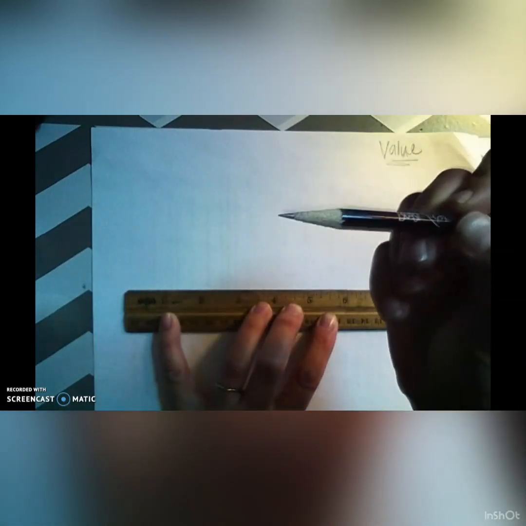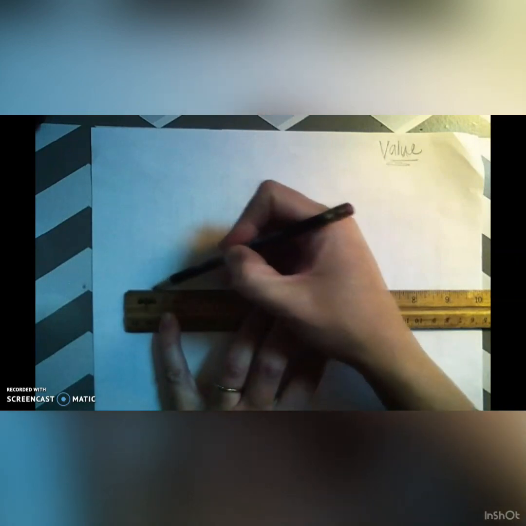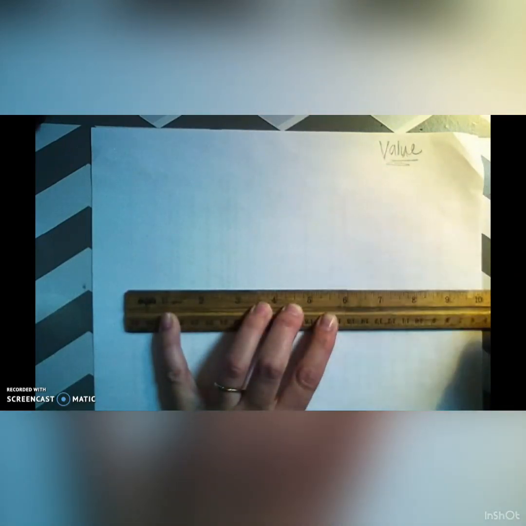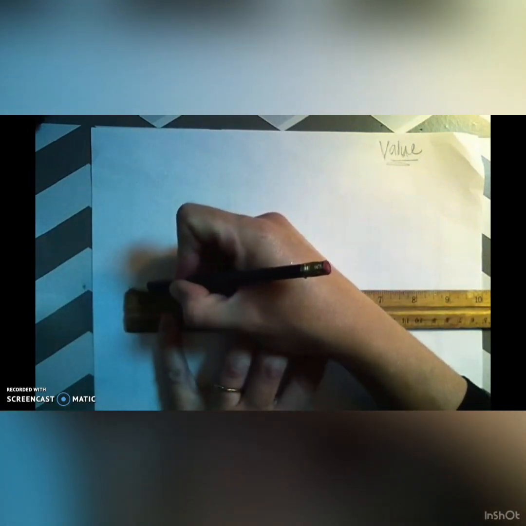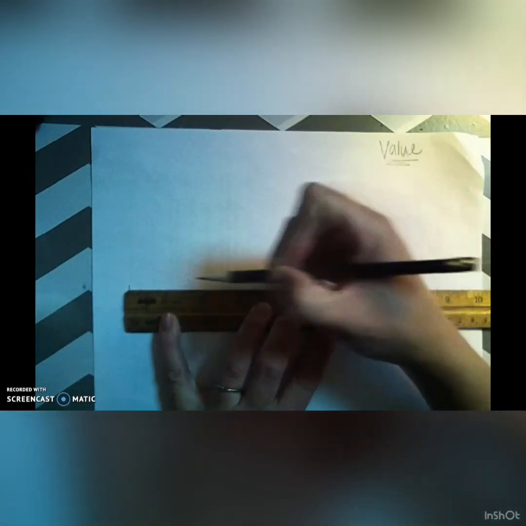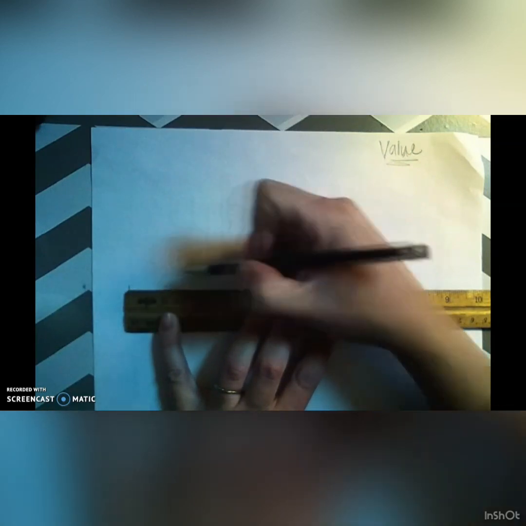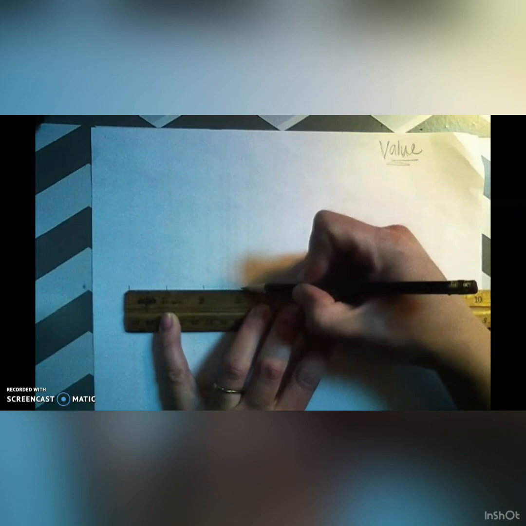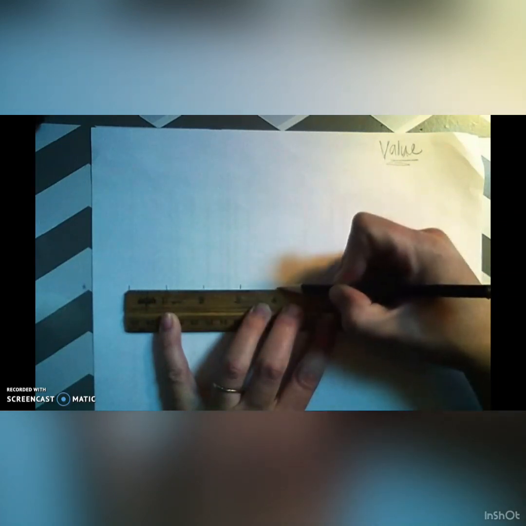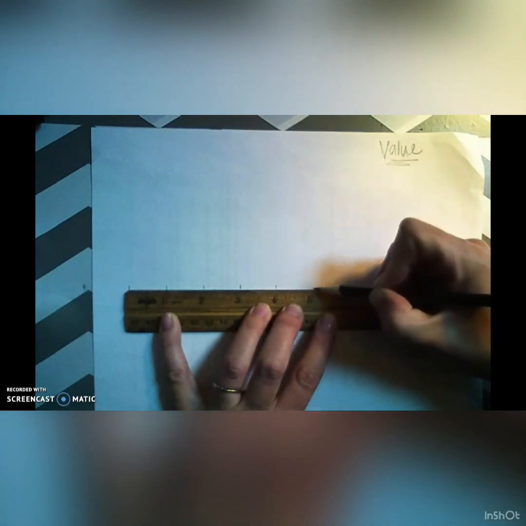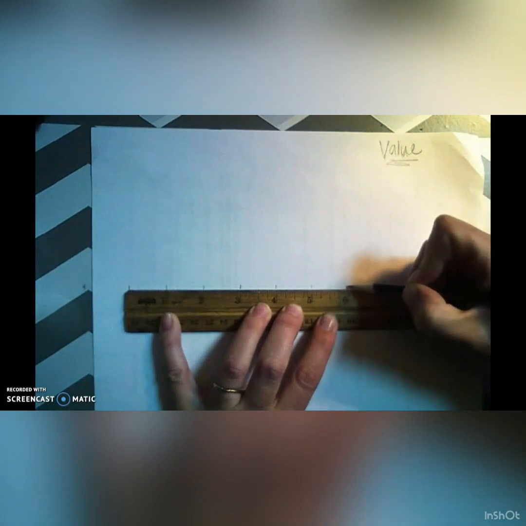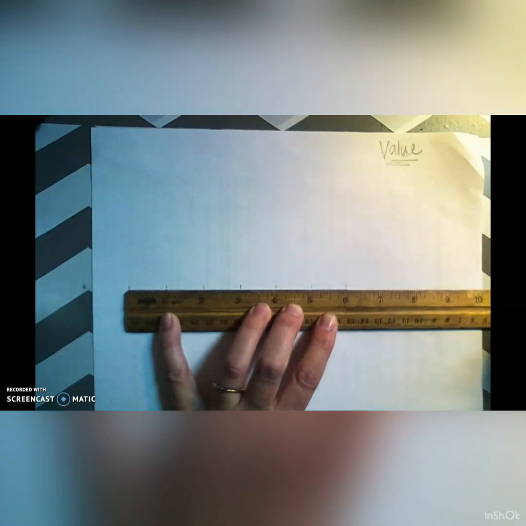Now I took that pencil lead and I pressed it into the side of my ruler. Next, I want to make just the littlest mark going up, making a vertical line every inch. So I went on the edge of the ruler, my 1, 2, 3, 4, 5, 6. How long is my line that I've made?